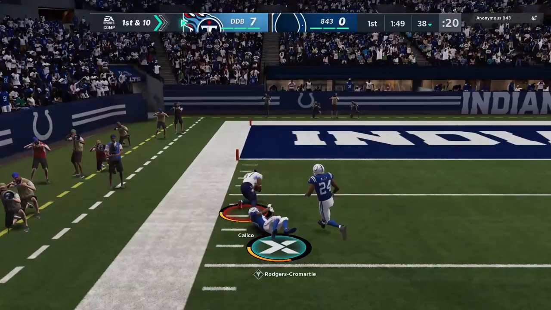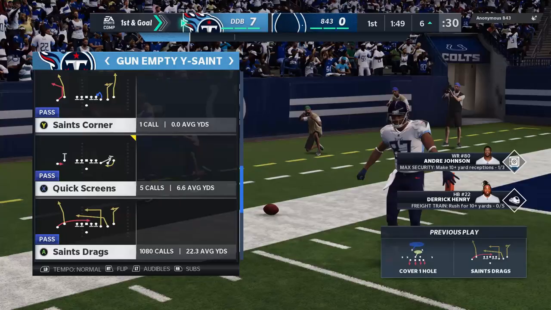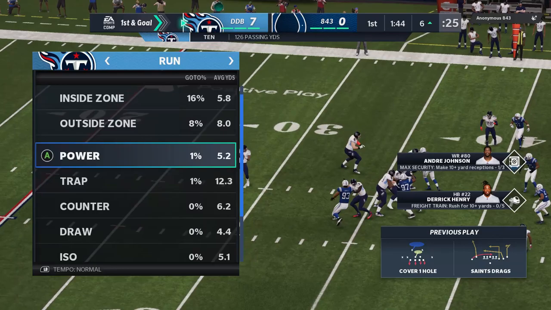McNair 2-for-2, 126 yards. That is fantastic. Now, let's get it on the ground. Let's try and go outside zone with a stretch play to Barry. See if we can get him going to the outside.